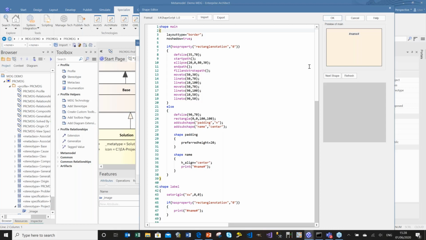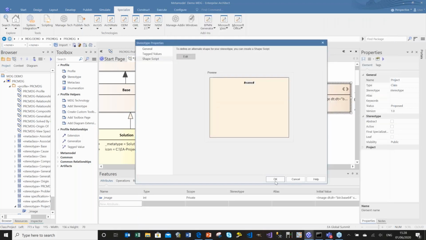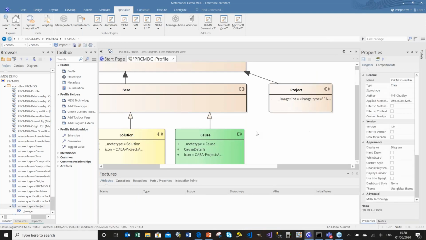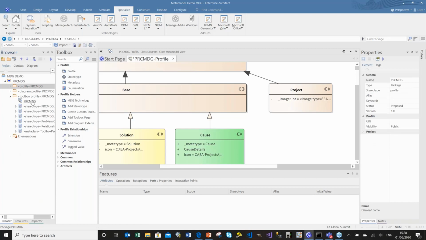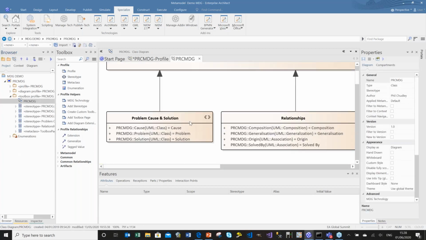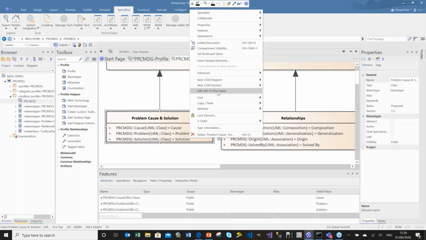Okay, so we've now got our element here, which is our project element. So now all we need to do is to go into our toolbox here and add the toolbox in here. Now, I haven't got any relationships set up, so let's see what we'll do in a moment.